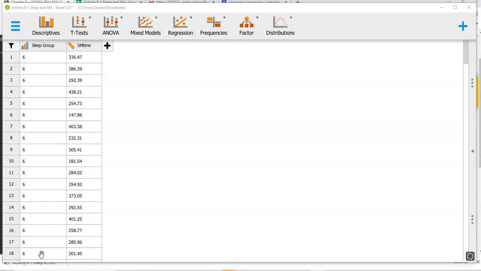In this activity, you're going to be doing an experiment in which individuals are assigned to sleep for 6, 7, or 8 hours a night for an entire week. And then they're also measuring the amount of time that they're spending on social media in those different groups. So your null hypothesis is that there will be no difference in social media use across the 3 different groups of sleep time. And obviously your research hypothesis is that that's not the case, that one or more of the groups will differ from the others.